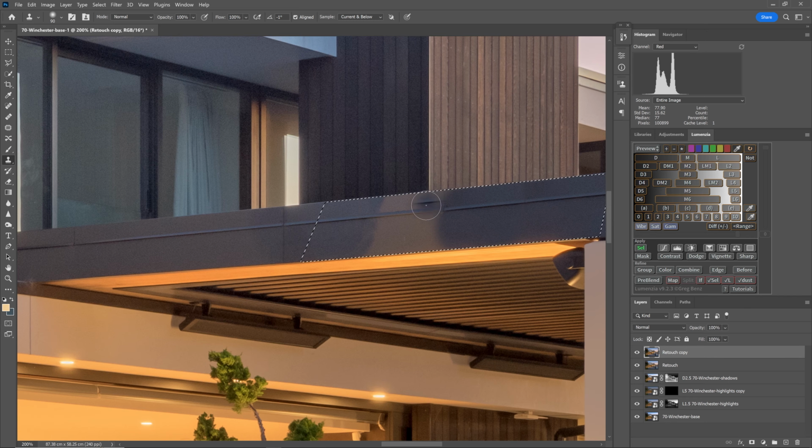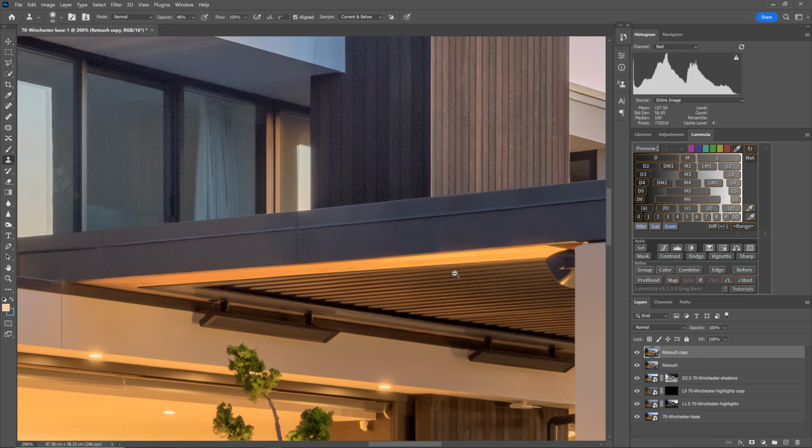So to patch this up, I'm just going to need to do a couple of sample points because I don't have enough to steal from there. And now you can see that we have a pretty hard transition between these two areas. That's where I'm going to come in, drop my opacity sort of halfway, and that's going to allow me to kind of create a nice transition between those two areas. I can then steal from the brighter bit as well. Maybe that's too bright, maybe just from here, and just bring that up slightly.